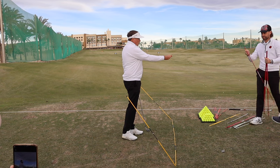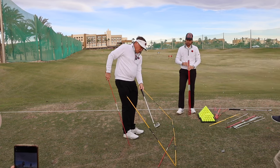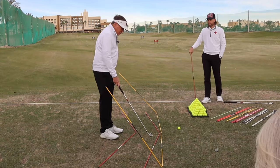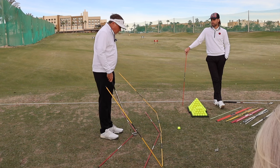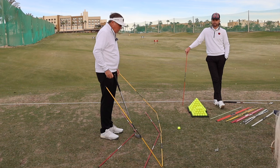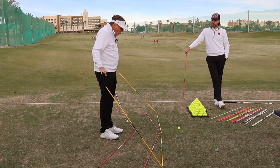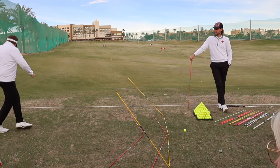Golf is played on an angle — we stand to the side of the ball and swing the club on a tilted angle. The path of the club moves in an arc, and the path of the hands on a tilted angle also moves in an arc. These two arcs on the ground not only help us understand where club head speed comes from, but they form the basis of a mapping or visual reference system to show me where to go.